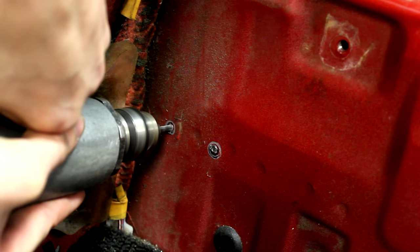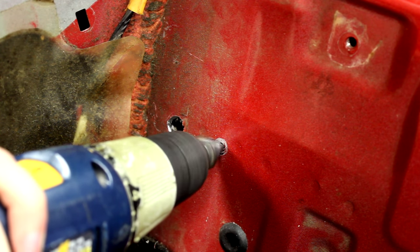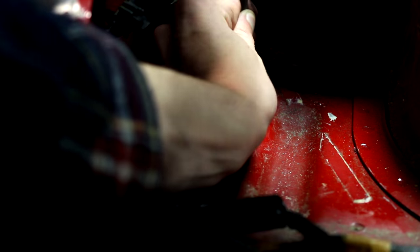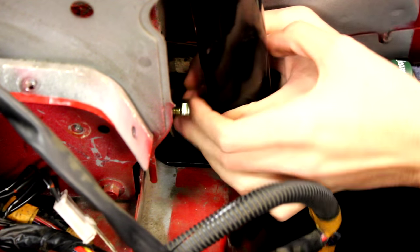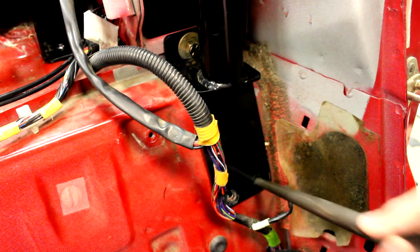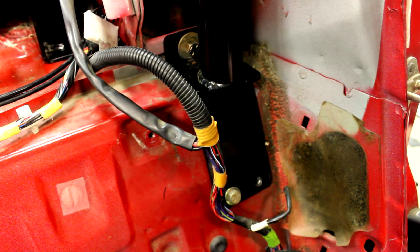Then you could drill the holes for the lower bracket. To do this, start with a small drill bit, then use the step drill bit to increase the size until the bolt fits through. You could also use normal metal cutting drill bits if that's all you have. Once you've got those holes in place, move on to the rearward upper mounting bracket. On our car we had to use a file to open up a hole that was already in the chassis to fit the most forward bolt through. Then you could use a center punch to give you a start point for the next hole back, then drill that hole starting with a small bit and stepping up. The next hole farthest back is very hard to drill from the top — to fix this, we put the roll bar in to line off the hole and drilled it from the bottom. This means putting in the bolts and the backing plates on the forward bracket, and it's also a great time to make sure those holes line up with the bracket. If they don't, you could use some sort of lever to tweak the position of the bar, or you could open up the holes more.